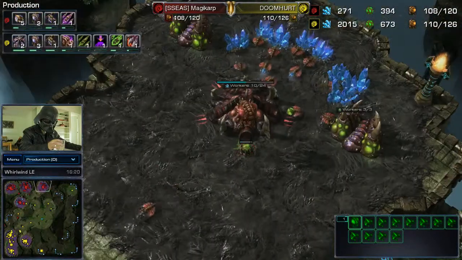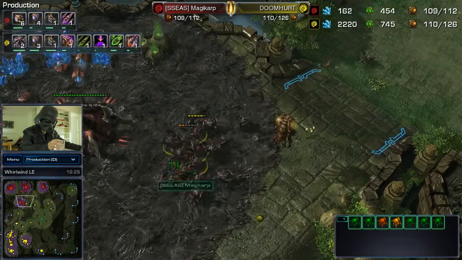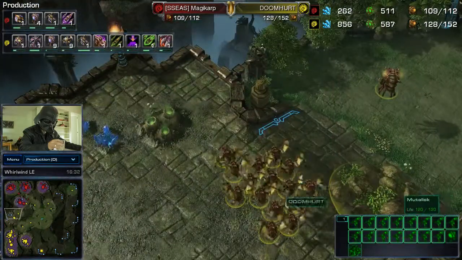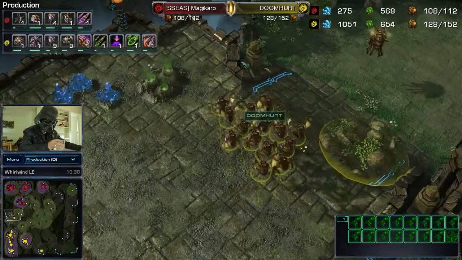Do we see any Hydras coming out right now? I don't think so, no. There's no Hydras out just yet, so the Hydralisk Den is remaining quite useless. Here come the Mutas though, and Doomhurt needs to make sure that these Mutas don't get spotted until the very last second, where he can do quite a substantial amount of damage.